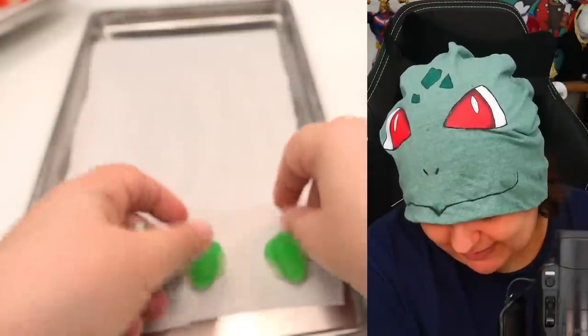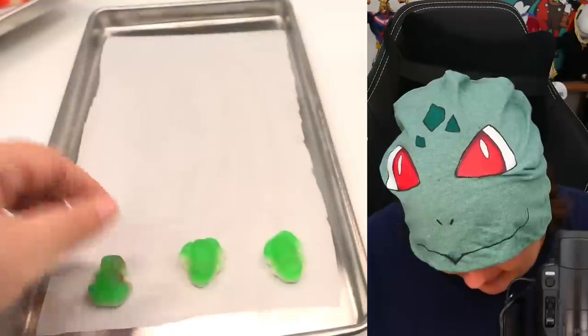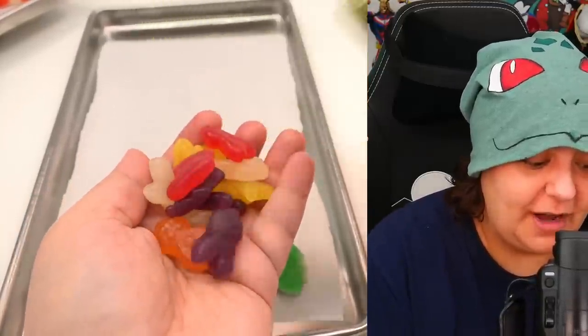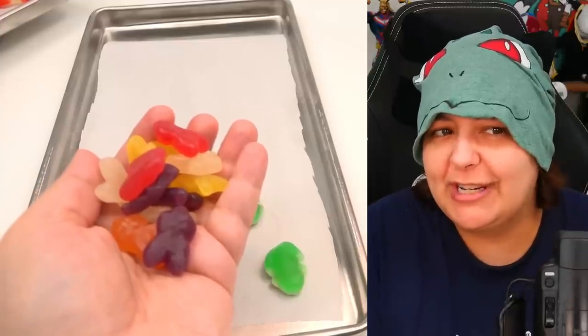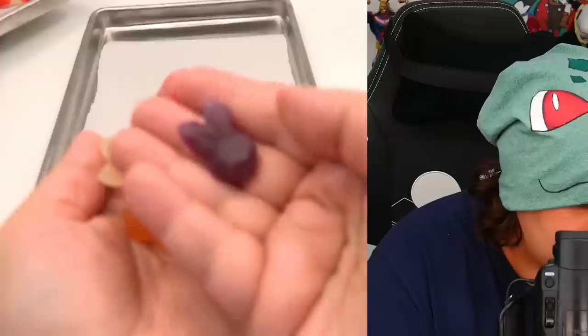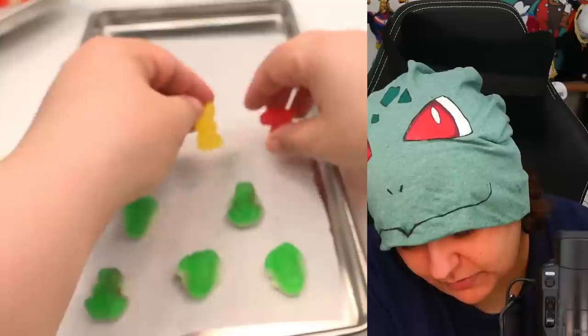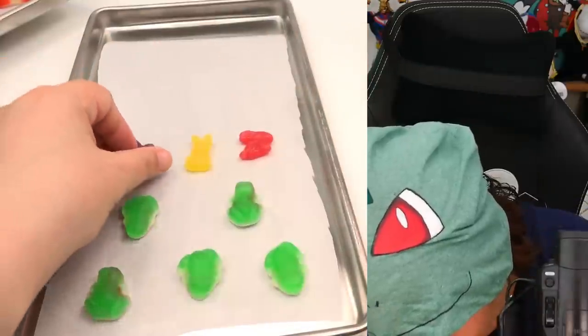And now we're going to go with the shapes — I mean, everything is a shape, but we're going to go with them. Froggies. So we're going to put three — I have a feeling these might puff up quite a bit. They're just very chonky so I'm not sure what to expect. I don't think there's a jelly on the inside, but we'll do a comparison taste test after it's done. Then we have the bunnies. I took one off camera and it's actually more jelly than gummy, if that makes sense — a little bit more soft on the inside. So let's take at least one of every shape: a bunny face, a sitting bunny, and a bunny sitting in a different position. Let's put one of each color.